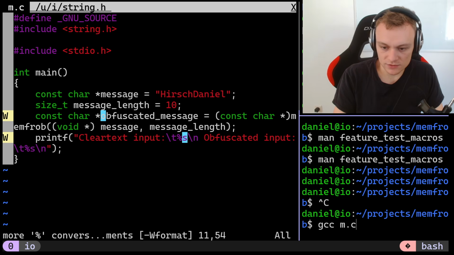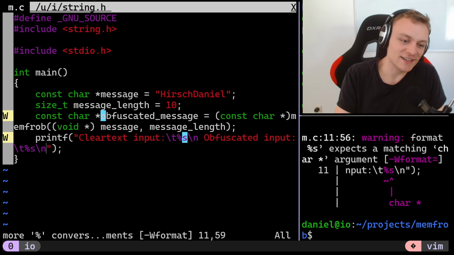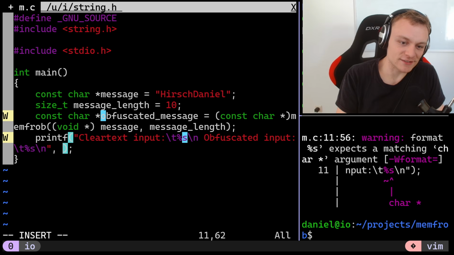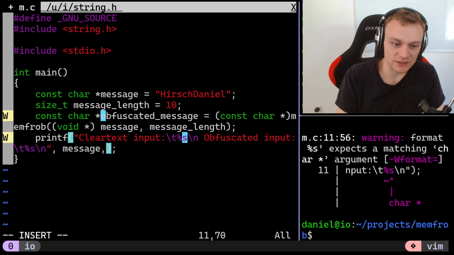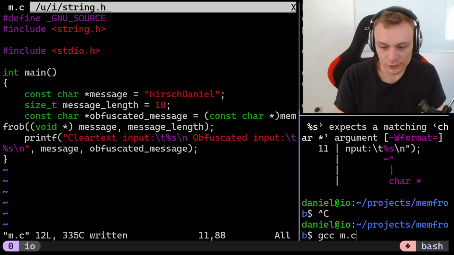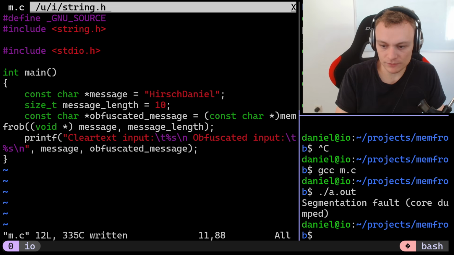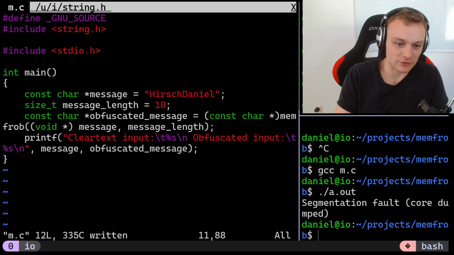And it doesn't work, of course, because I haven't appended the messages here. So first of all, we append the message, which is the clear text message, then the obfuscated message, and then we compile and execute, and we get a segmentation fault.